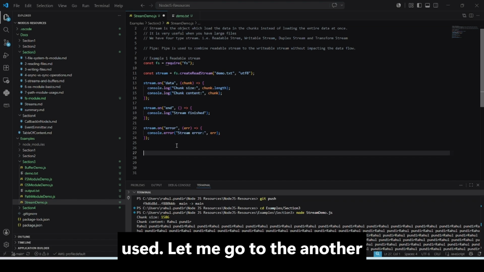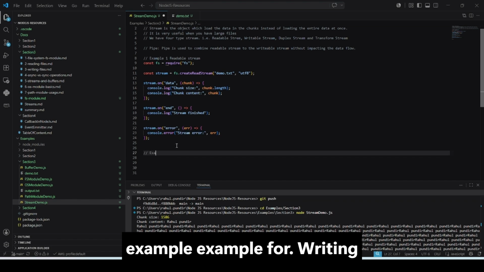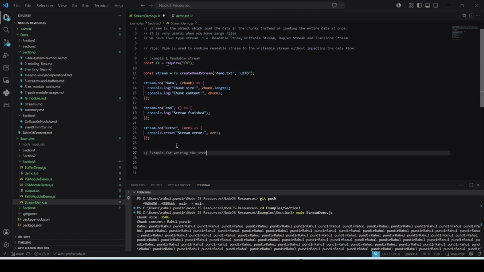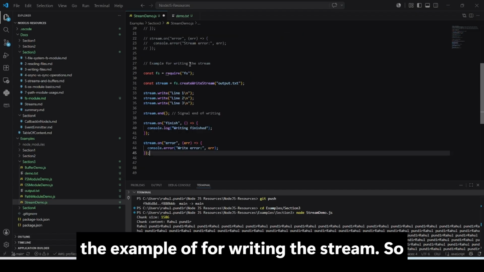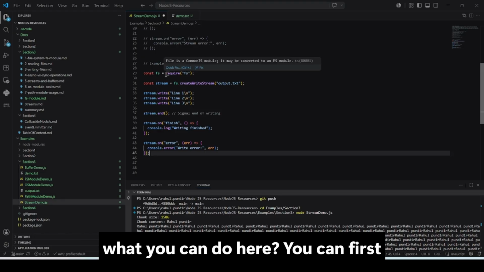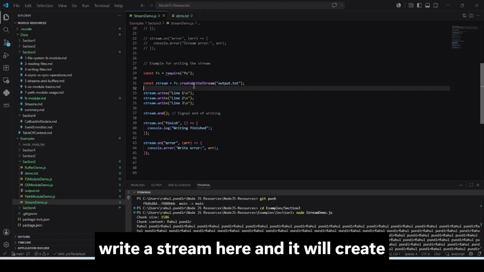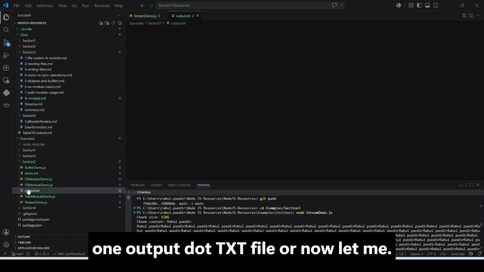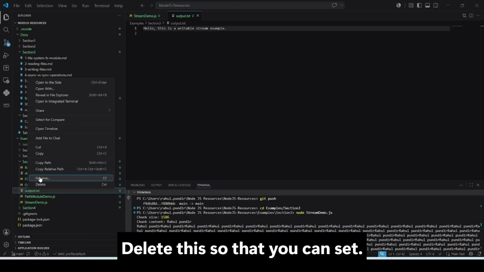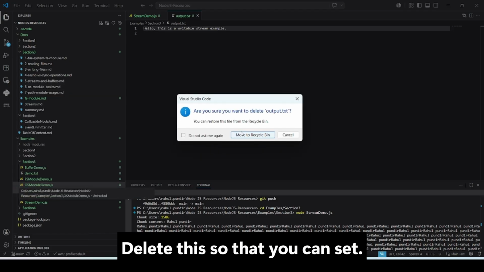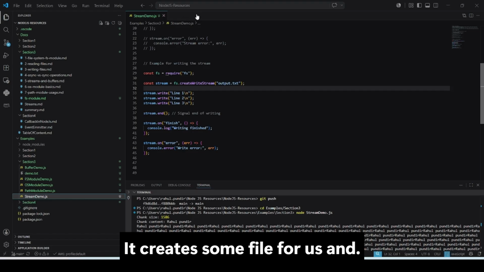Let me go to another example for writing the stream. So what you can do here, you can first import the fs module. You can create a write stream here, and it will create one output.txt file. For now, let me delete this so that you can see that it creates the file for us.